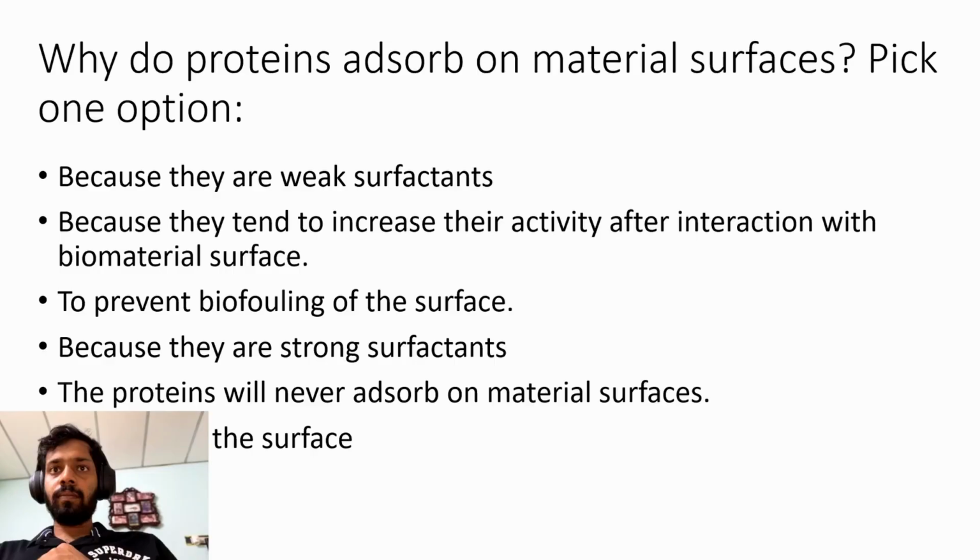So let's say a person comes to the clinic with a bone fracture, and you want to sort of mend his bones together, and you want to put these implants to hold the two broken pieces of bone together in close proximity, so that there's a lot of osteoengineering that happens and the bone regrows and rebinds, right? But this is the first time you're doing it, so you do not know what kind of materials to use, what kind of reaction the body might have, so you'll just use some metal materials to push and bind the bones together.